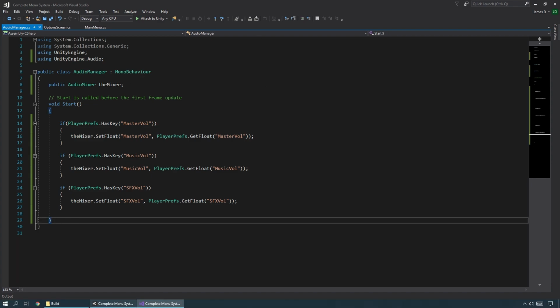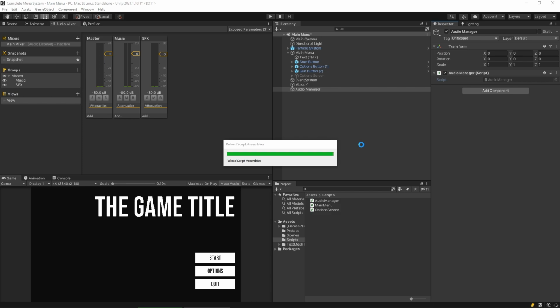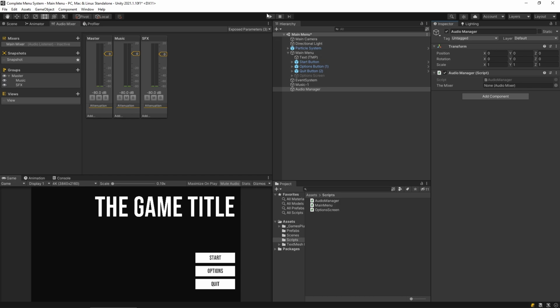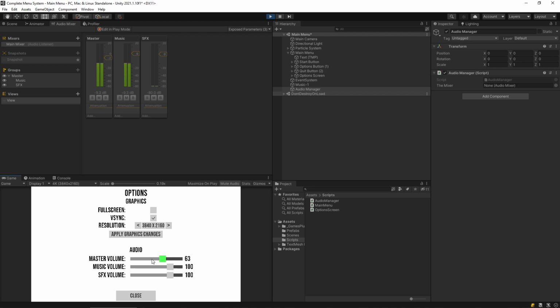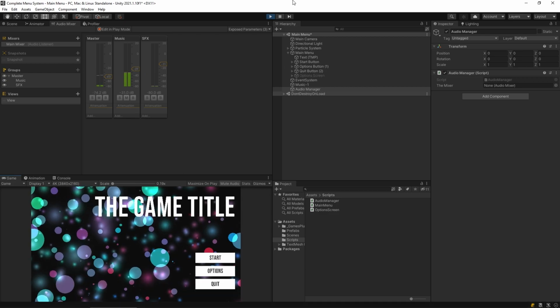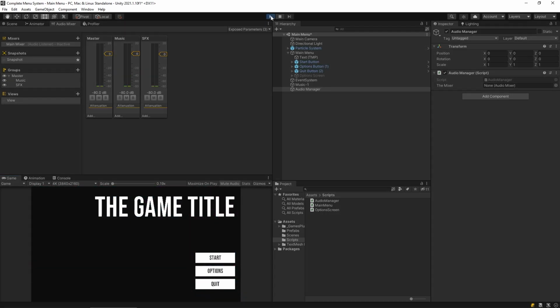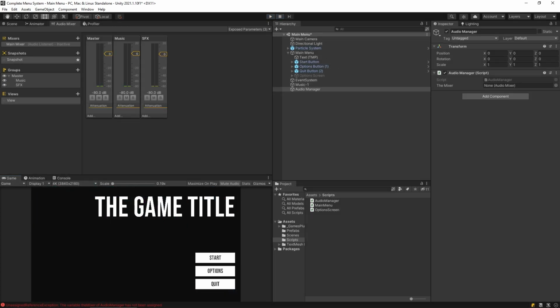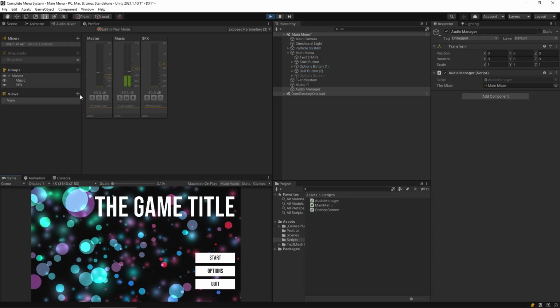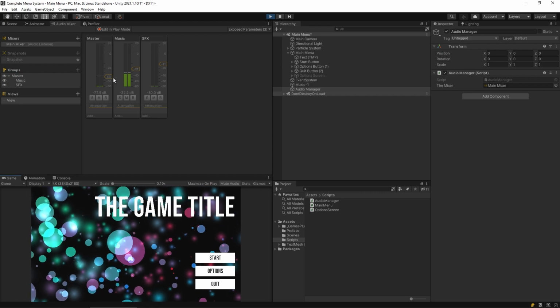So let's save that and let's go back in here. And once this compiles, we should see, if I go ahead and play now, our values are all 0, 0, 0 here. If I go and make some changes to these, you can see they're -43, 21, and 11. Let's just stop this running. And now when I play, oh, well, we don't have the mixer, so that won't do very much. Let's get the main mixer there. And when we play, there we go. We have our 3 values stored correctly.